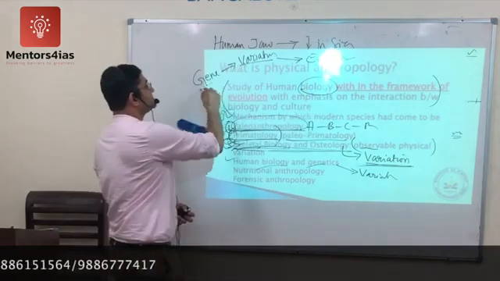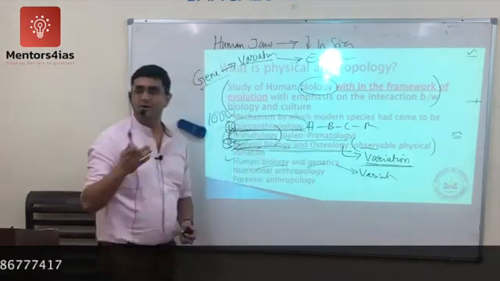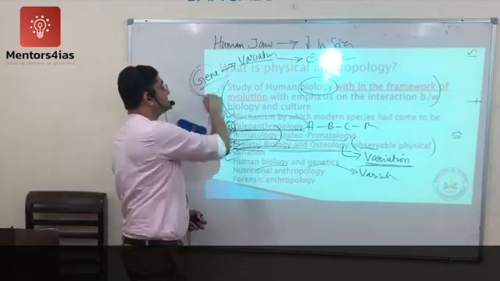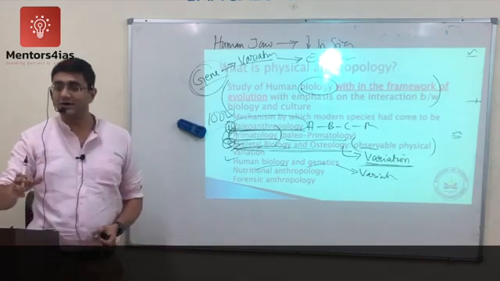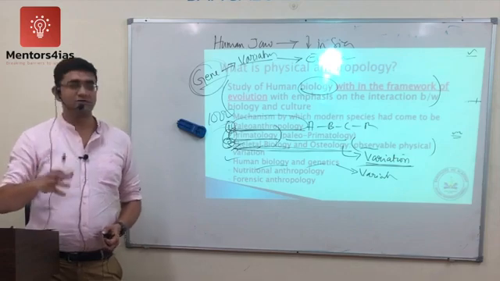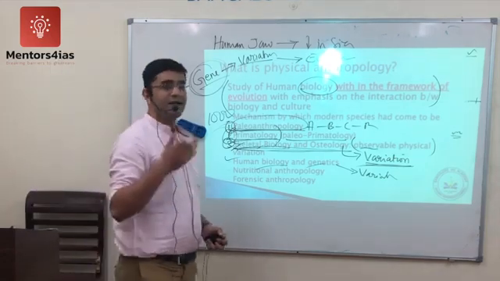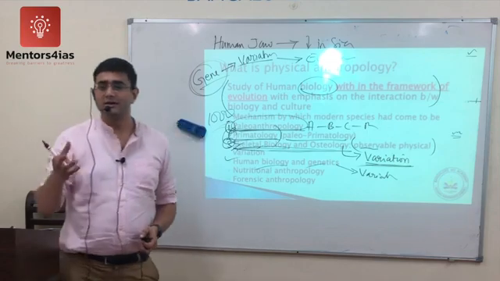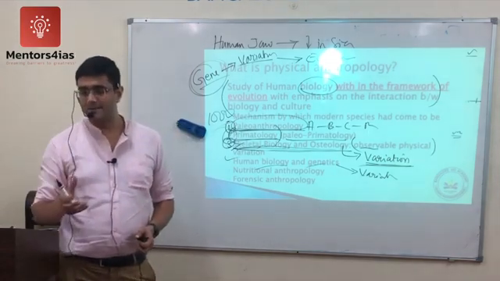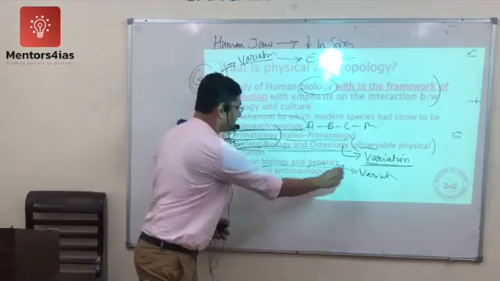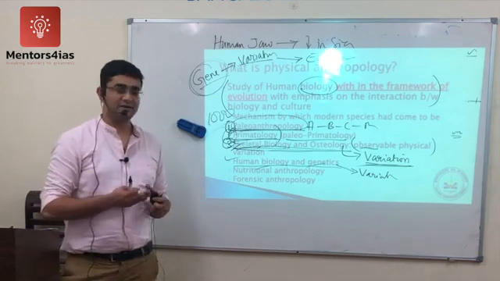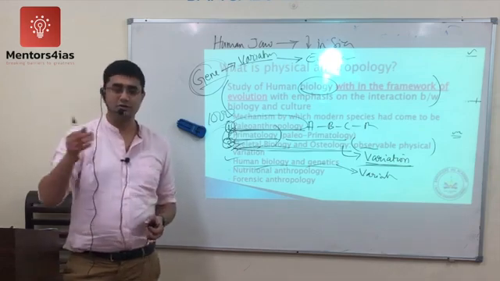So earlier we used to study only the physical, observable aspect. With advancement of science, we are now mainly focusing on genetic studies. That is why we now use the word biological anthropology and not physical, because today it's not only about physical appearance, it is more than physical. You try to study the biological composition of man. So this is human biology and genetics. You study the variation, how it is occurring, how it is inherited from one generation to another.